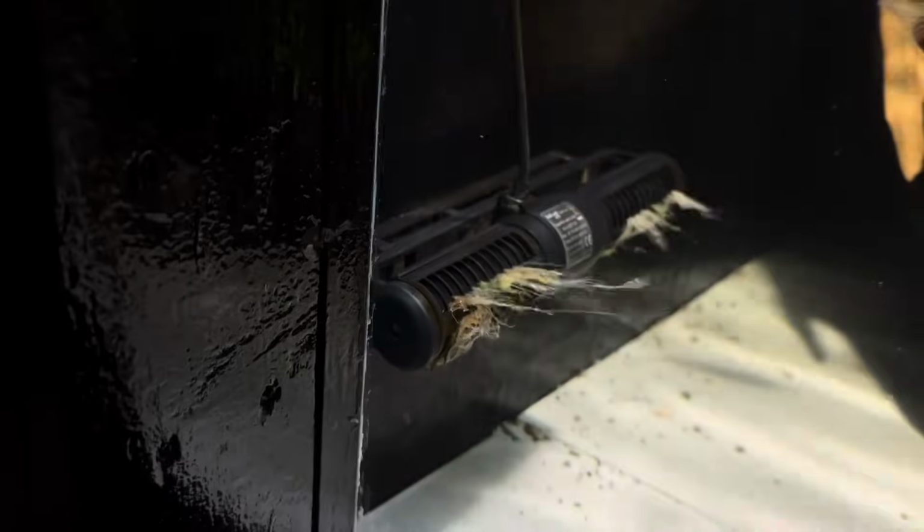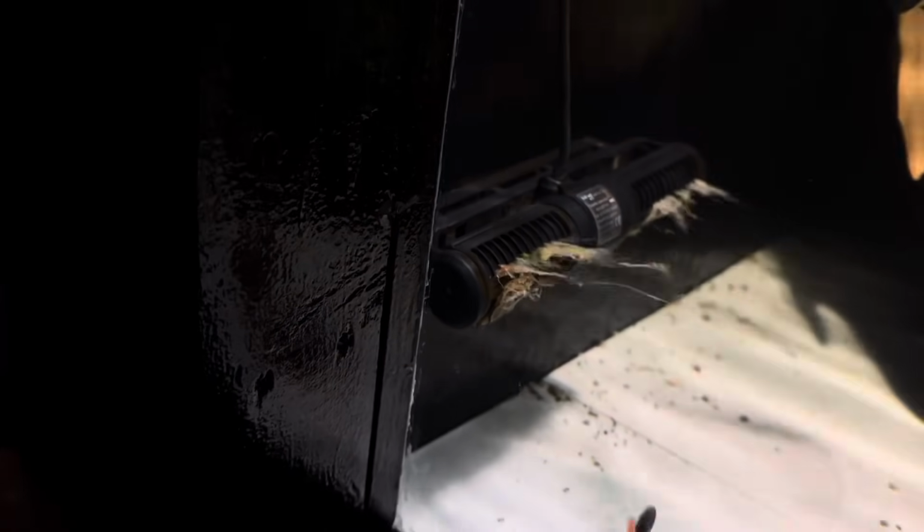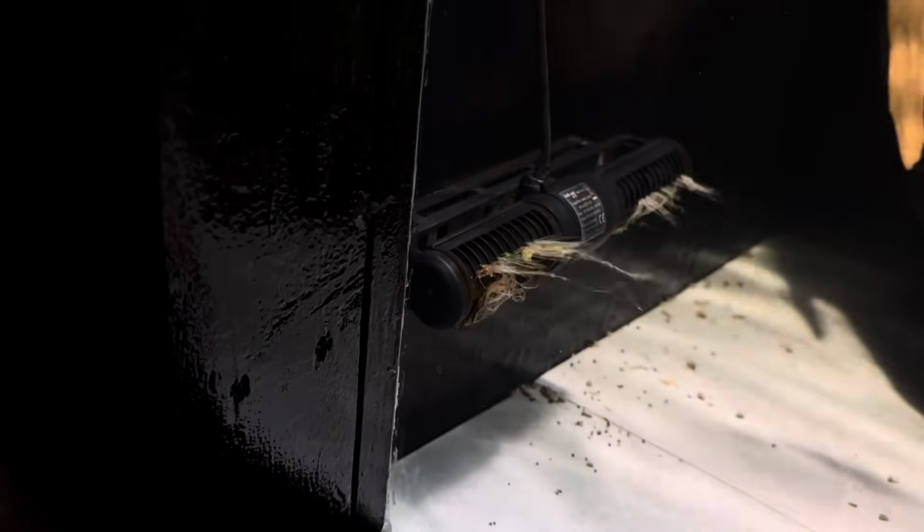I got 2 J-Bow pumps that are here for the returns. Both of them push 2,600 gallons an hour each, and they run about 81 watts of power. And then here, this is the control for my gyre wave maker. That has a bunch of roots stuck to it right now. But that thing is, I believe, SP180. Pushes 5,000 gallons an hour.